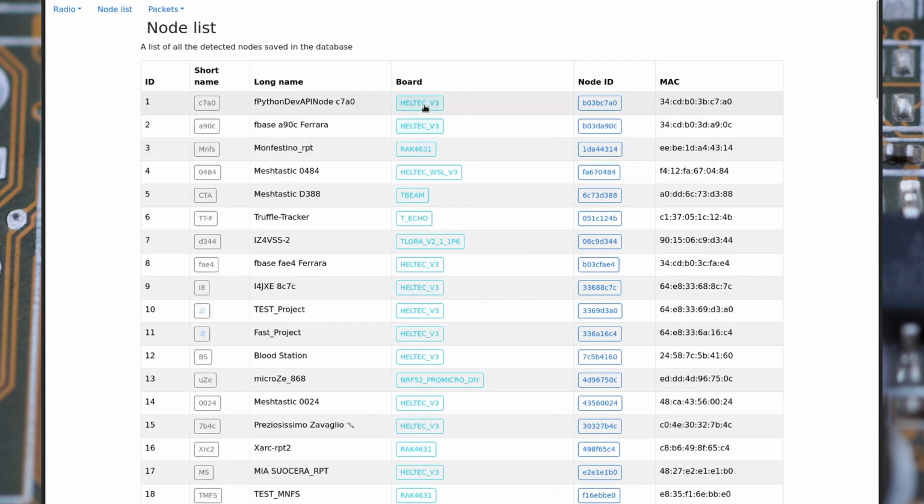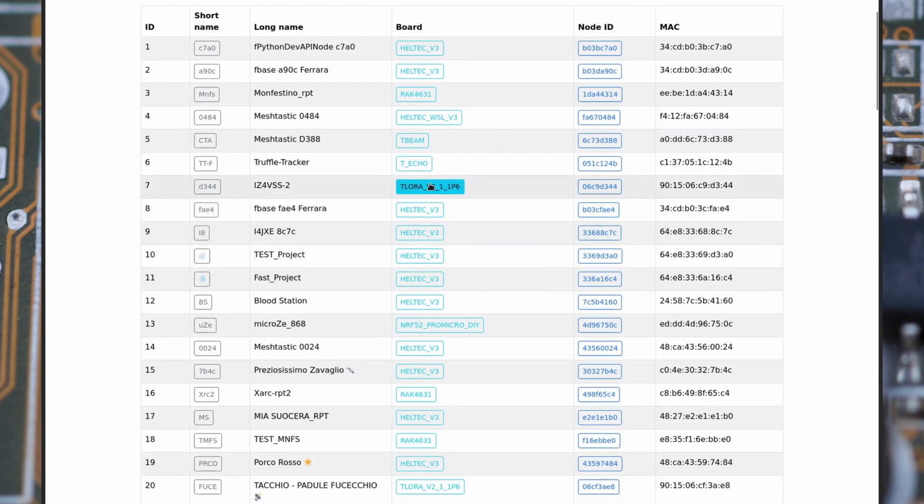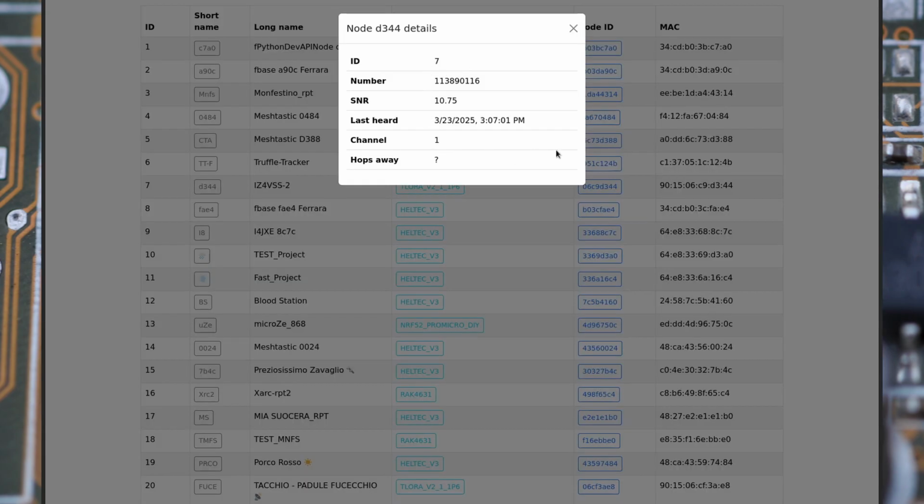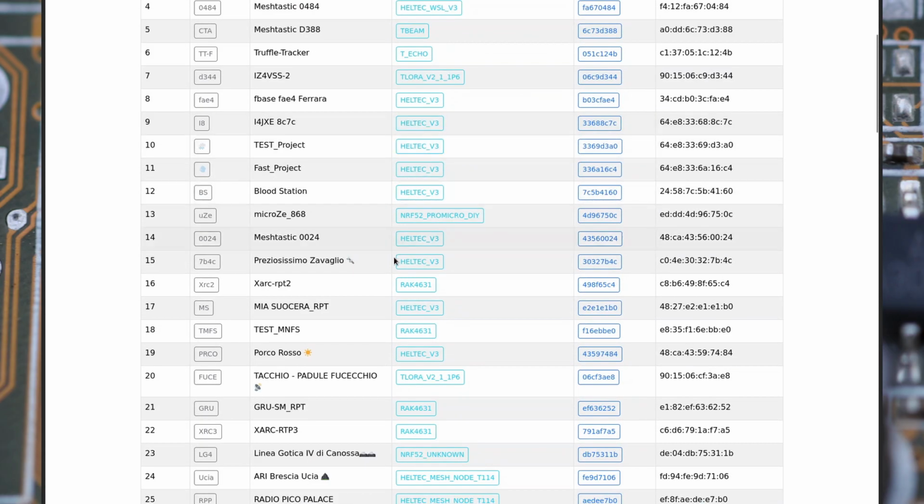And my idea for the board column, now it's not implemented because if you click on it, it just repeats the short name, the content of the short name column. But my idea is to put some board information, some generic board information. So I was working on that.